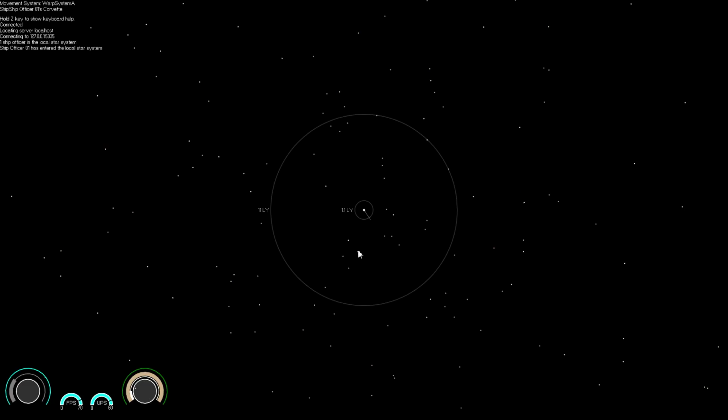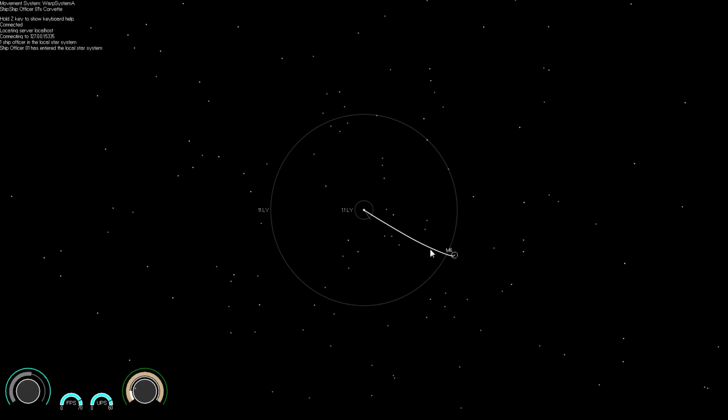I can select other stars and see what sort of a jump path I would get to each of them. Sometimes if I try and select a star that's too far away, I will get this red continuation. White says how far I can jump when I'm moving at my current speed and with the amount of jump fuel that I have. The jump matrix is fully formed, and therefore I can jump this far at the speed that I'm moving at. If I accelerate, you'll see that this line transitions from reddish to completely white.